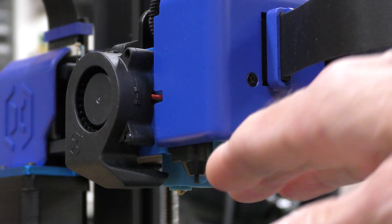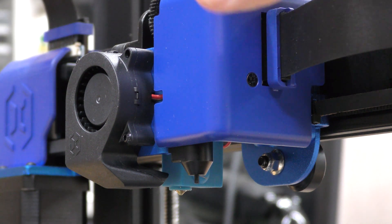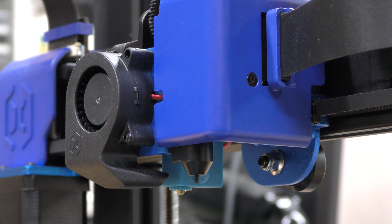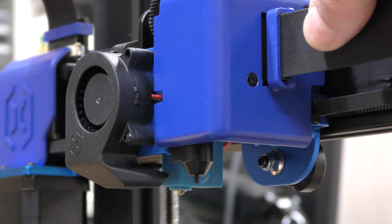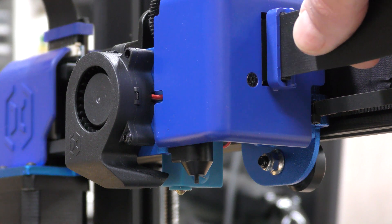This does have automatic bed leveling, and if you look at where these flat ribbon cables go into these connectors right here — I'm going to take this off in a second — it actually hooks up into a breakout board, and that's a big advantage. I'll explain a little bit more about that later.